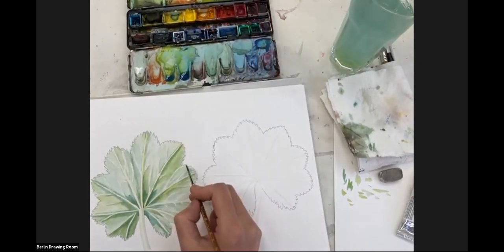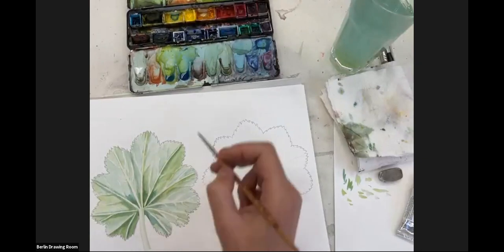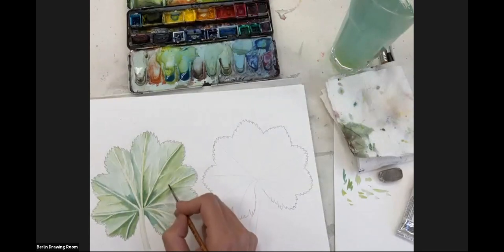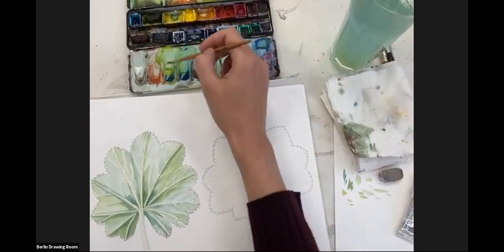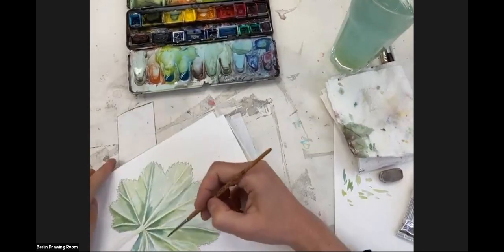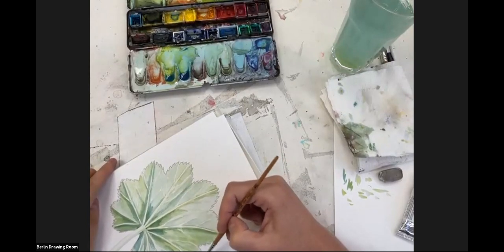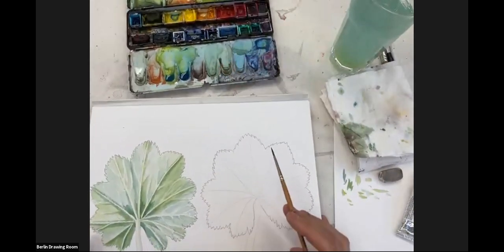Some of these side veins that I chose to isolate early on, I'm finding are competing a little bit too much with the central veins. So I'm going over those with a light wash of the local color as well. I'm just going to turn this so I can get a better edge here. So those are getting pushed back now because they're far less prominent.